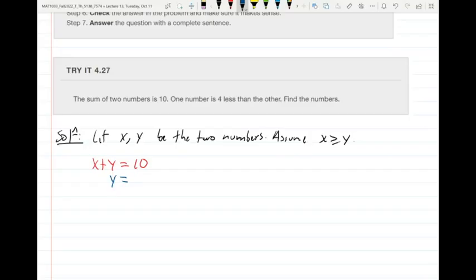They said one number is 4 less than the other. Now that means that the smaller guy is y. So y is x minus 4. Or if you want, x is y plus 4. So x is 4 more than y. But that's another way of saying the second sentence. The small number is 4 less than the big one, or the big one is 4 more than the small one. That's the same idea. Anyway, the point is that the second sentence allows you to write the second equation. Do you understand this? Okay, that's it. We have our two equations.